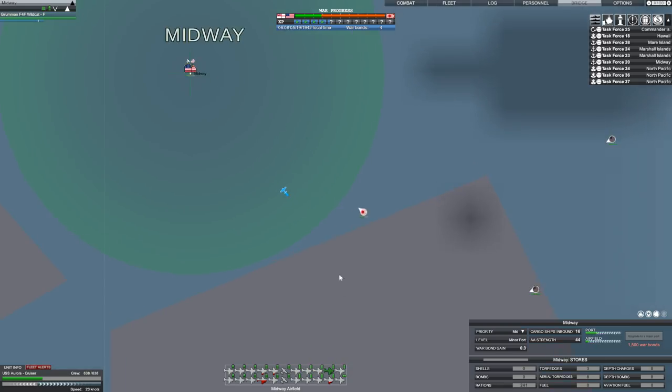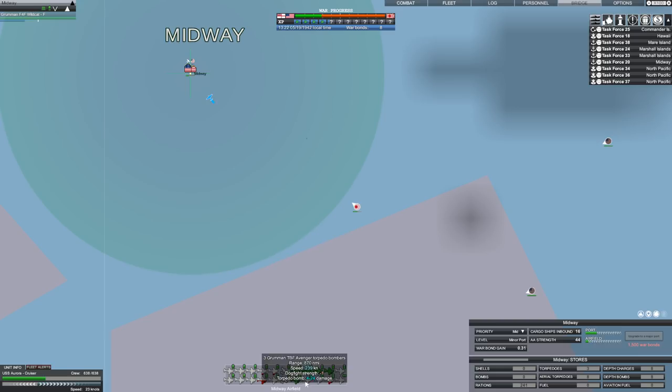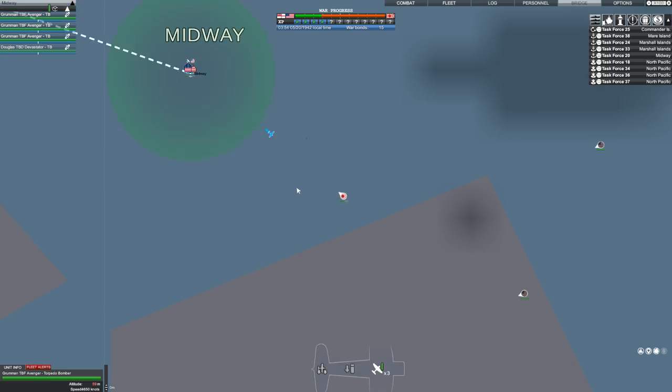See, there's the battleships. Hold on. Avenger, Avenger, another Avenger, another one. Next, next, next. That's 7 flights. That's 21 aircraft. I just... Yeah, let's send those out. I hope the range is good enough. Engage the battleships.